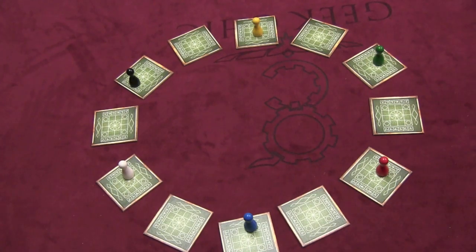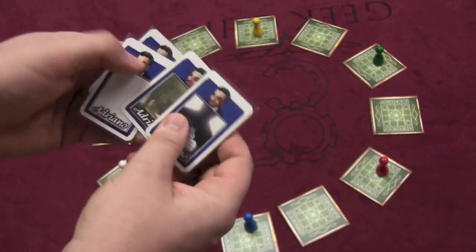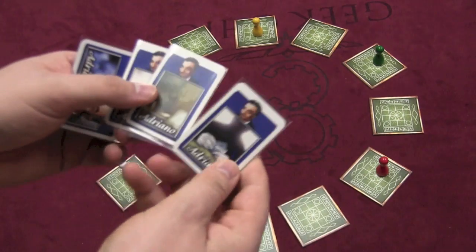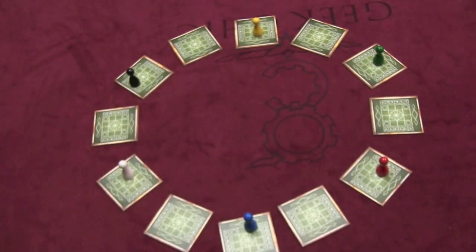Each player is also going to get a set of 4 cards matching their color. So maybe I'm Adriano, and one of these cards is white and blank. This card you just keep in front of you so everybody knows who you are and what color. And then you have a cheating card, a bluffing card, and a doubling card.